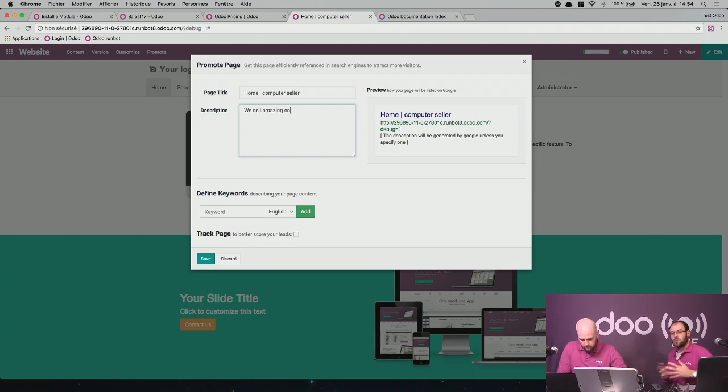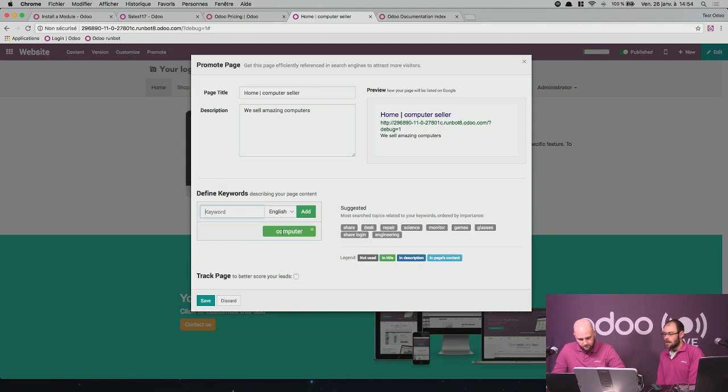And then we've got a tool to search on the keywords. So my business is about computers, so the first keyword that comes to my mind is, of course, the computer. So let's type computer. Okay. Pressing add, the tool will give you the most popular searches associated to the word computer in Google. And based on that, you should select the most keywords possible that are related to each other.